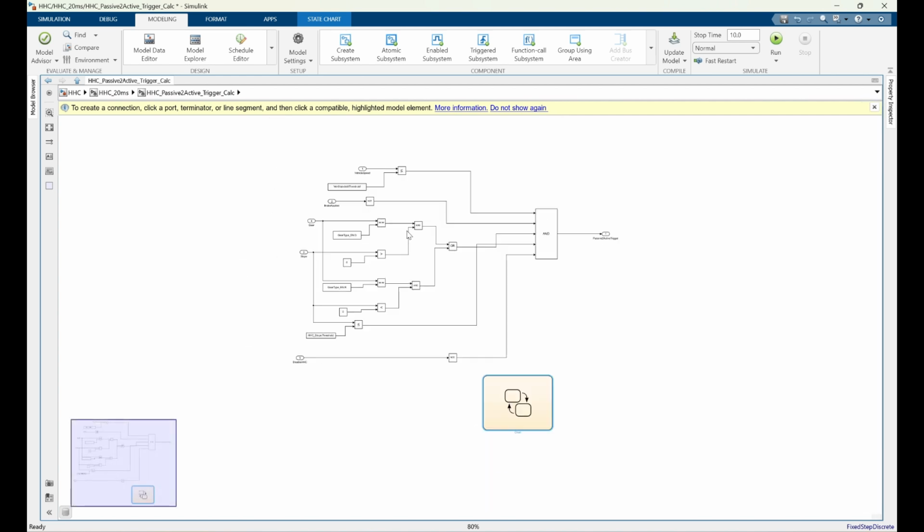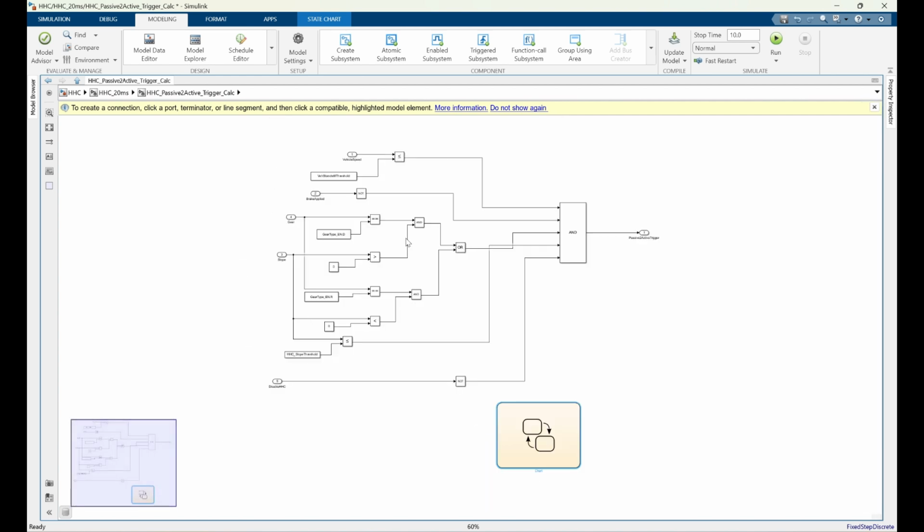Here we will learn another thing. These signals are already used here, right? So we can use the same signal by doing it like this. This is one way, but it's not so clear, because the lines are crossing each other, so it's not clear which line is connected to which port.